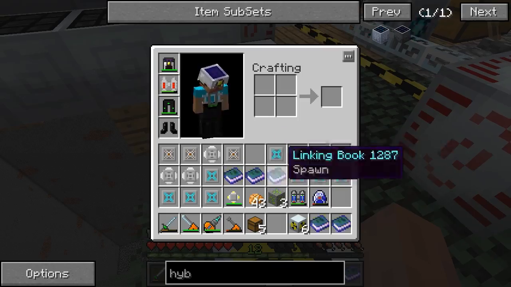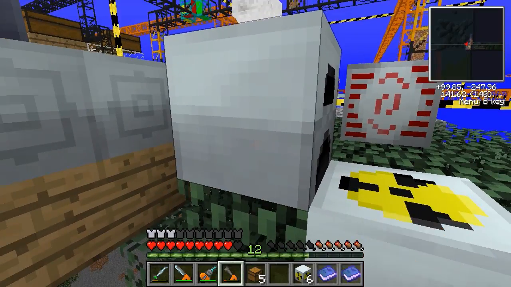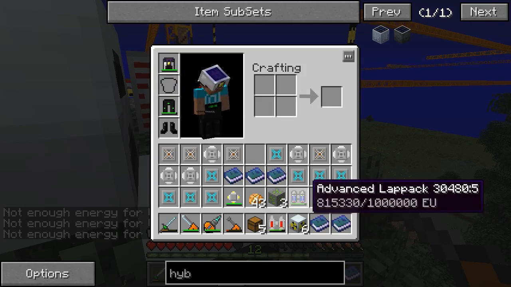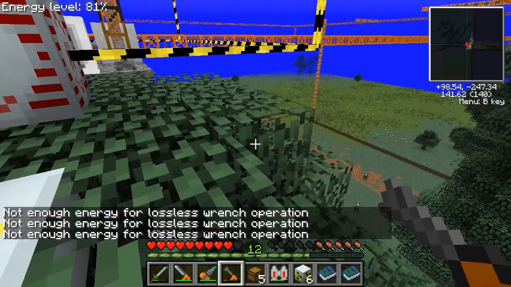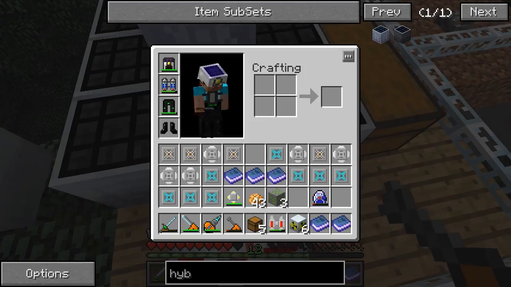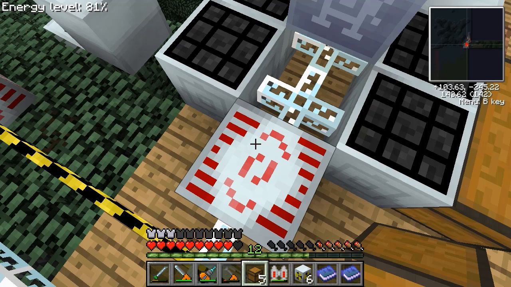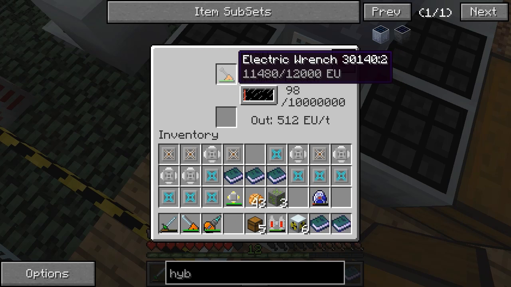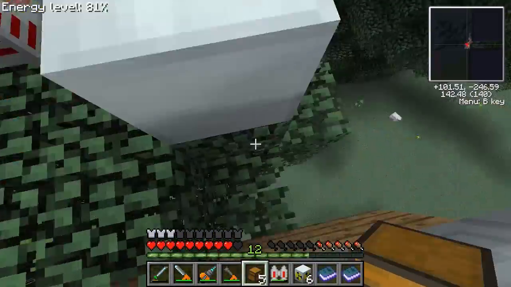Dang it, that was not our second reactor. What did I place down here? Oh, that's the reactor itself. Not enough energy for lossless wrench operation. Dang it. To the MFE! And let's use a different block, because if we put our wrench in there, we're in trouble. Okay, great.